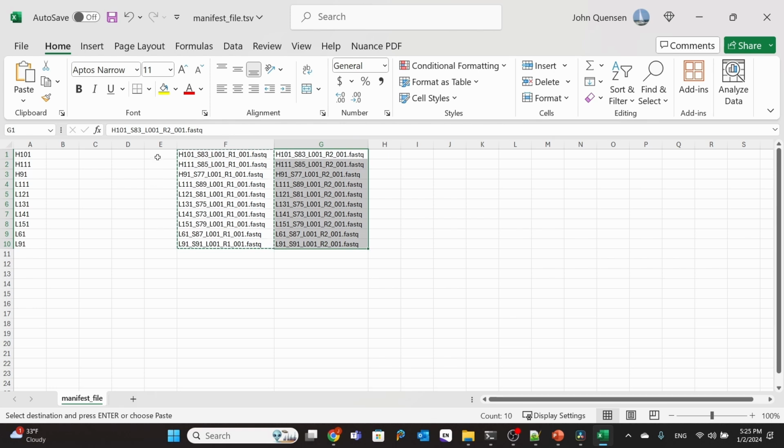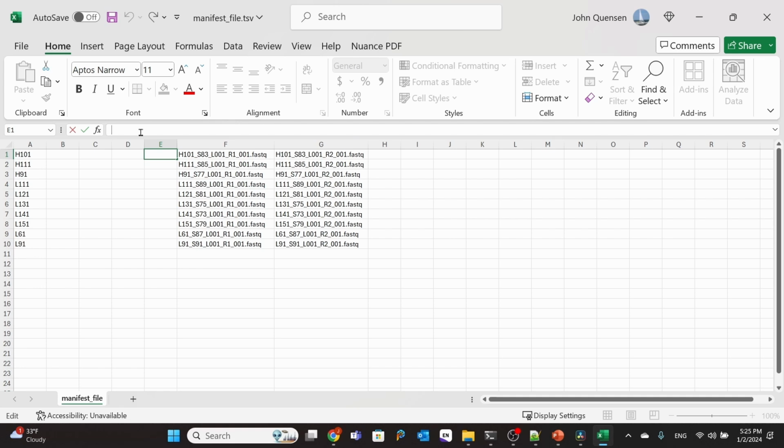So now what I need to do is put the path to the files. I will use the variable home for my home directory.